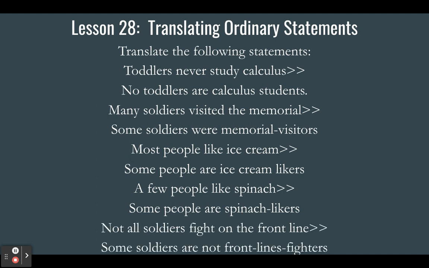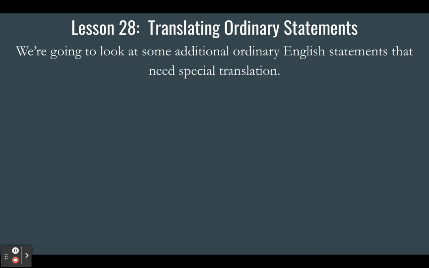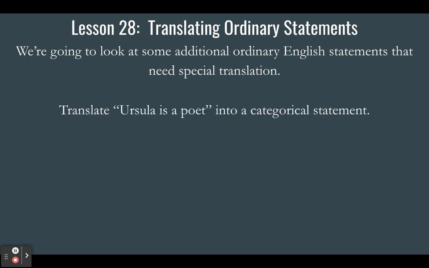Not all soldiers fight on the front line. Again, we've already seen this. Not all. We know that is an O statement. So some soldiers are not front line fighters. Okay, so again, we've never done this before, and so this is always going to feel a little weird, a little awkward. Hopefully we're getting the hang of it. So let's look at, just very quickly, some additional ordinary English statements that need some special translation.